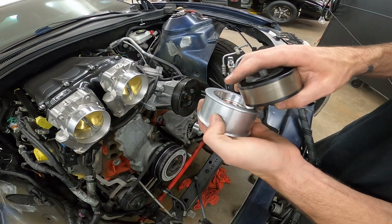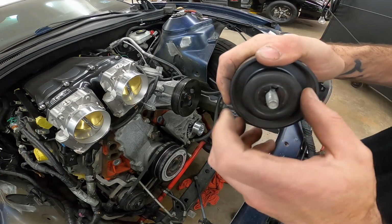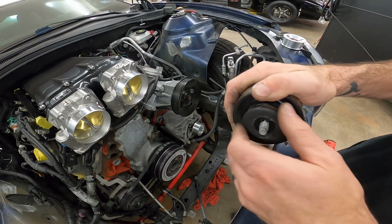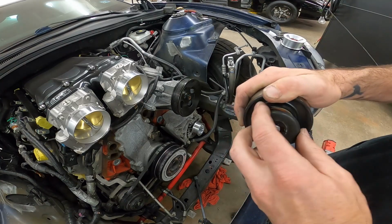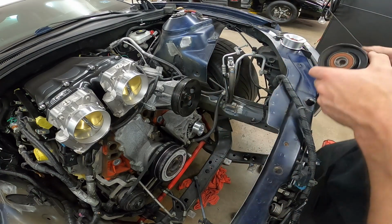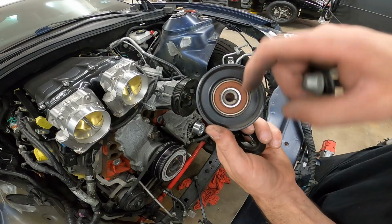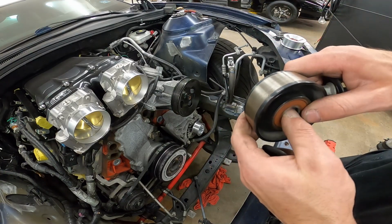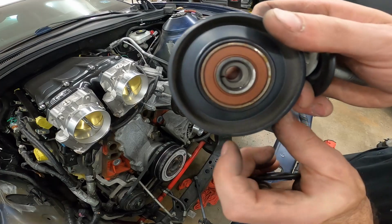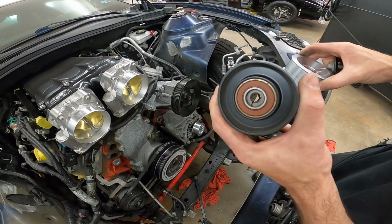There's our idler pulley. Make sure it's a slick one. This bolt, I can maybe unthread it. We'll have to take this little holder off to get the bolt out, and then pull your bolt out. You will also have to put this little sleeve inside that pulley, which I'll have to cut the camera here and hammer it out, because I've got to go over to the table to do it. But make sure you put that inside of here. It makes the hole smaller where it stays centered on that bracket.